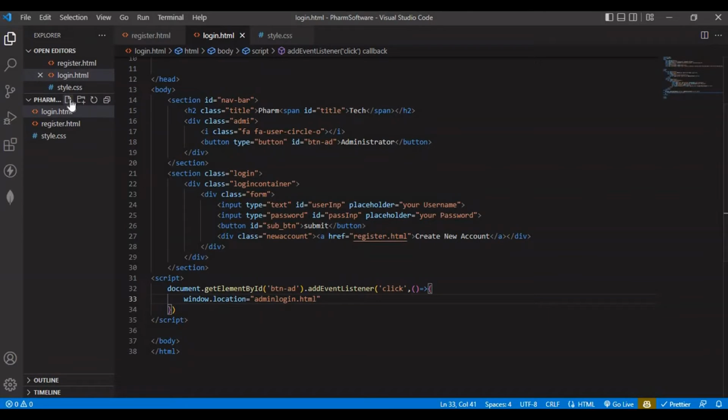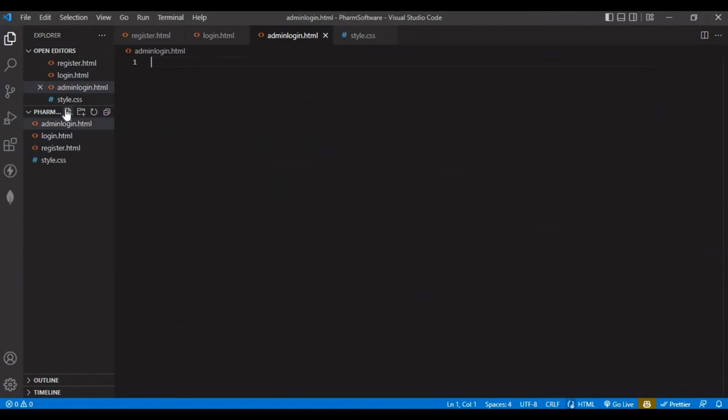To show you how it will look, we just quickly create that HTML file, which will be admin login.html.